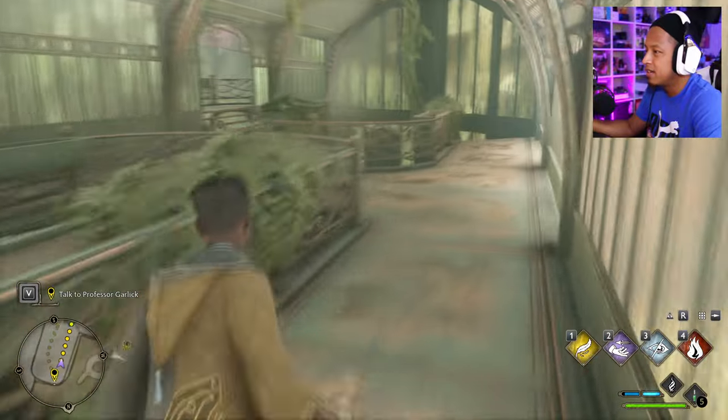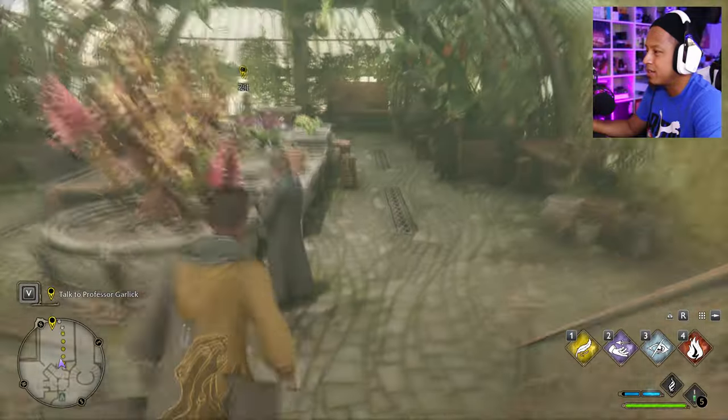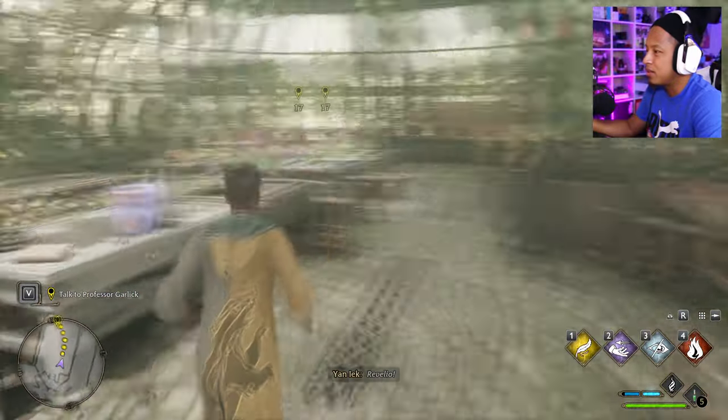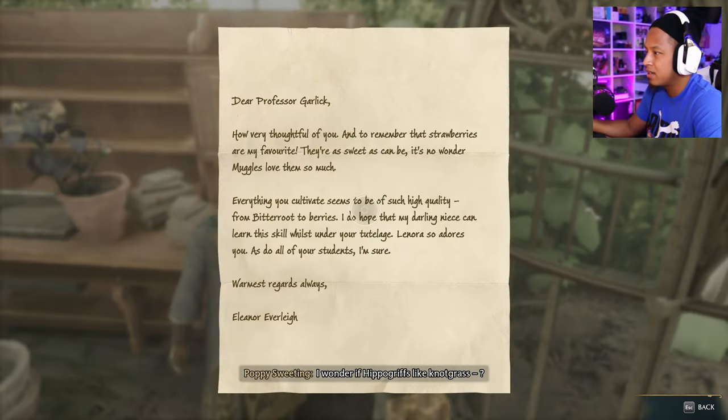All right, Professor, I'm coming. You're gonna give me extra assignment that I don't want, aren't you? Rebellion. I'm sure you are. I'm sure you will. Ooh, what's over here? What's this? I wonder if hippogriffs like not grass.